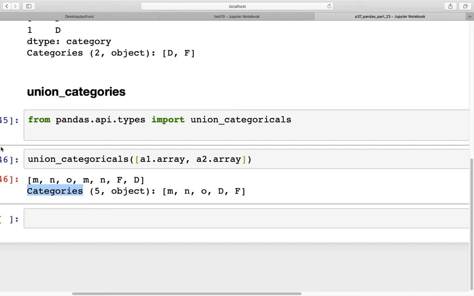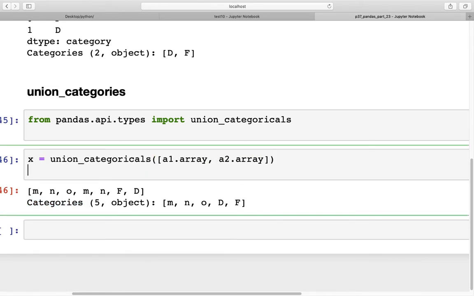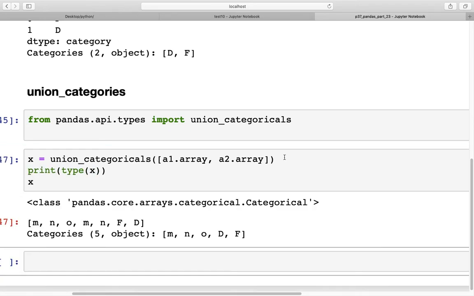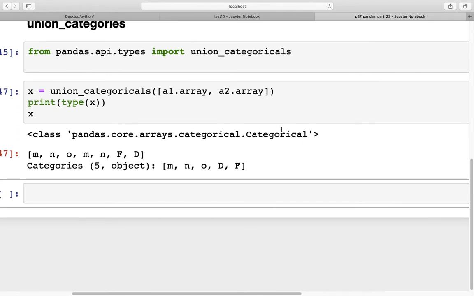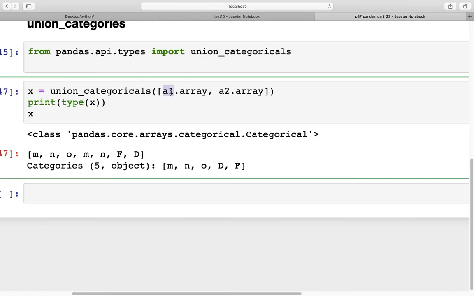We can put this in a variable x. We can also look at print type of x and then print x. So as you can see, what we get back is a categorical as an output, even if the two arrays or series that we started with had completely different categories.